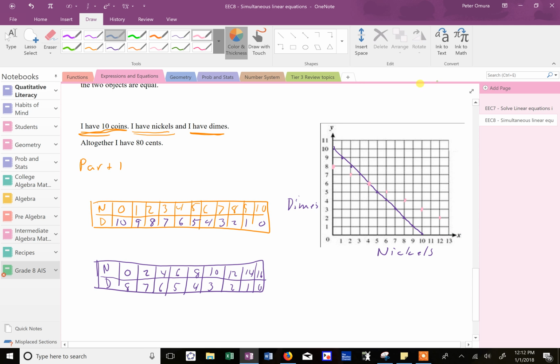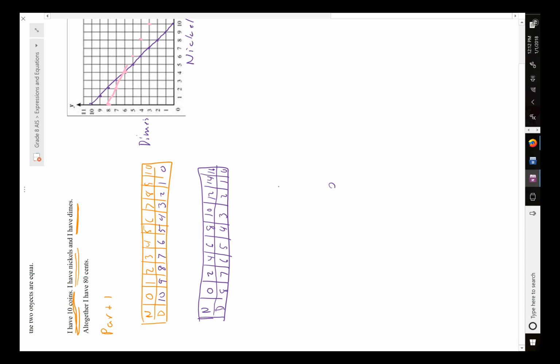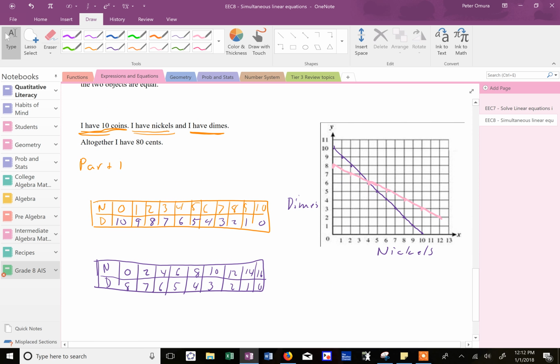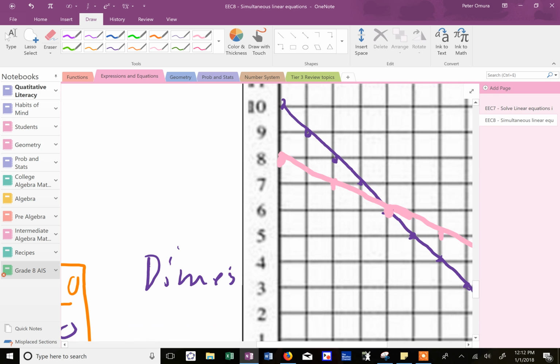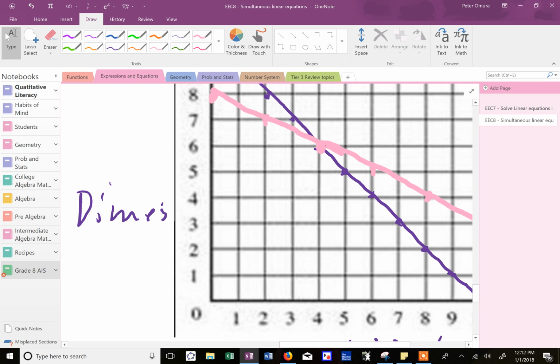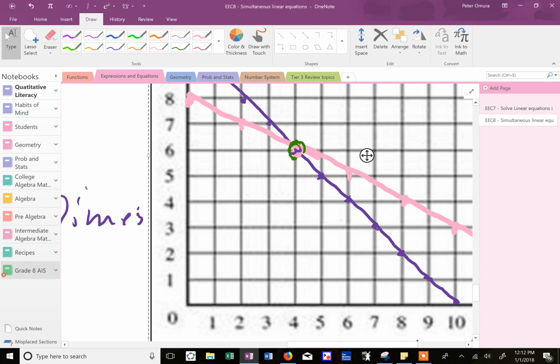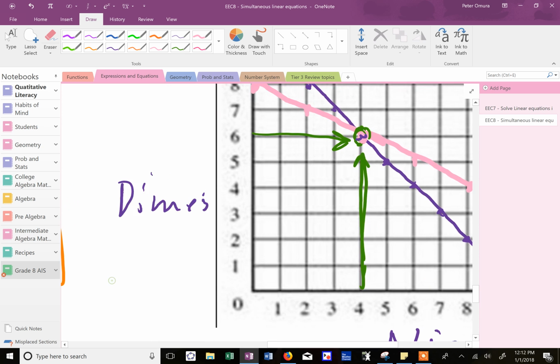And now, once again, I'm going to try to draw a straight line, which, and I cannot stress this enough, probably should not actually even be a straight line because, once again, you can't have half a nickel or half a dime. If you'll look closely at my terrible picture, you'll see that when I have 4 nickels and 6 dimes, the 2 points intersect right there. These are my nickels. These are my dimes. You'll see that they intersect, and that's it.